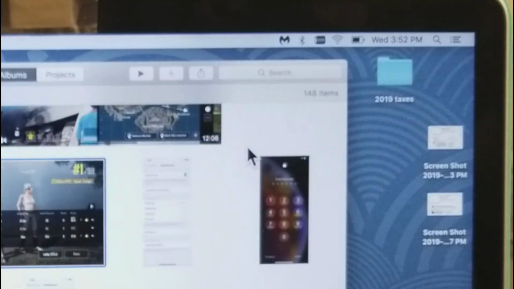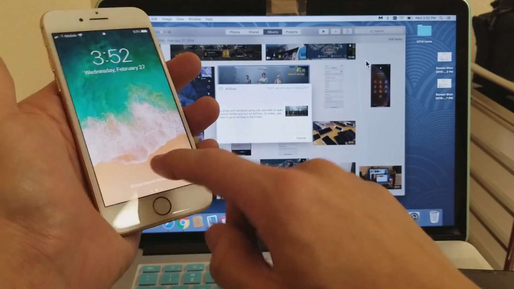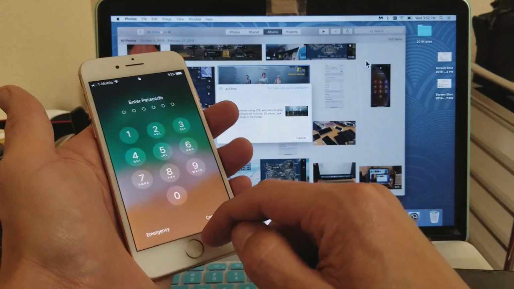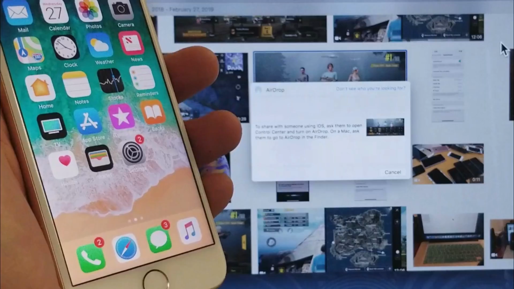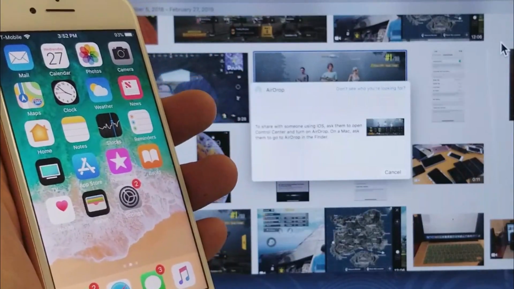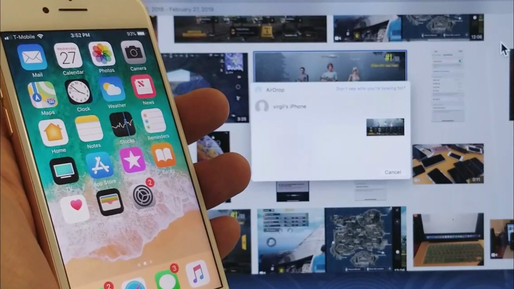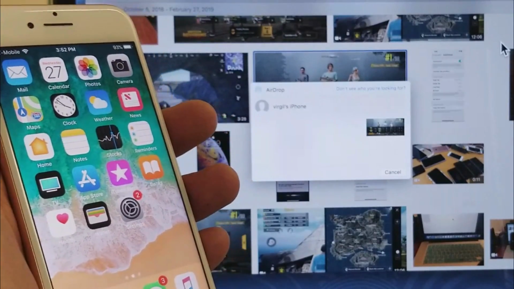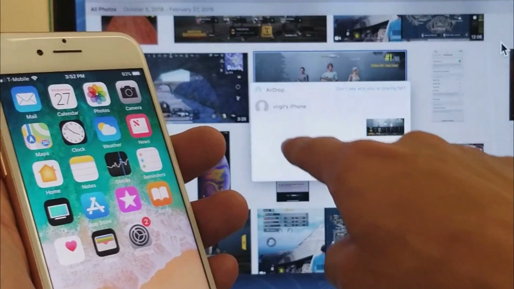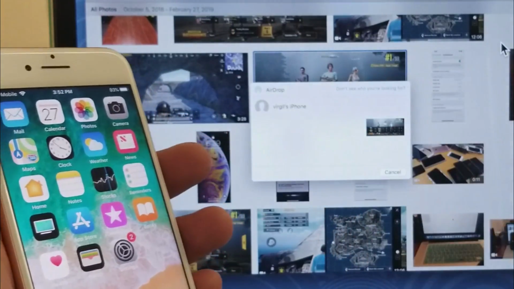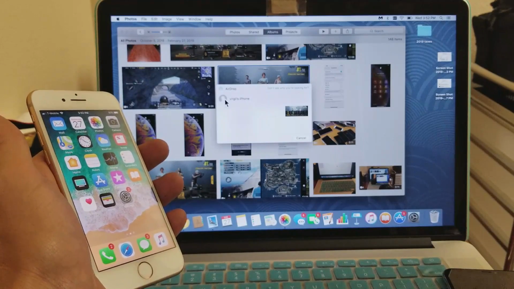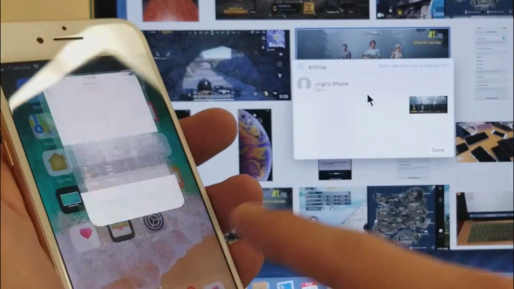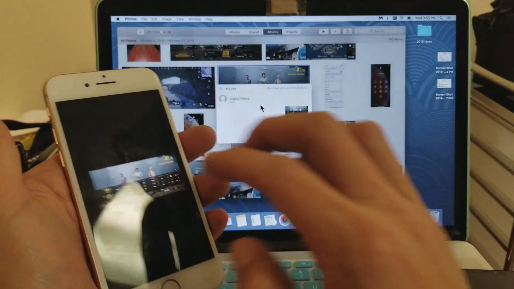Click on AirDrop. Now the thing is, I have to be logged into my iPhone. So let me go ahead and log in. As soon as I log in, it should find it relatively soon. So give it a second here. Sometimes it takes a while. Sometimes you do have issues with the Bluetooth and you have to turn the Bluetooth on and off as well as the Wi-Fi. Anyways, I found it right away. It says Virgil's iPhone. This phone right here. So I'm going to go ahead and select this on my computer. It says waiting, and now voila. Now that was pretty quick.